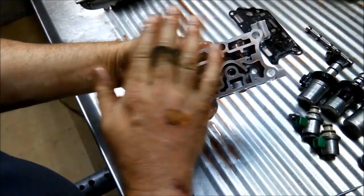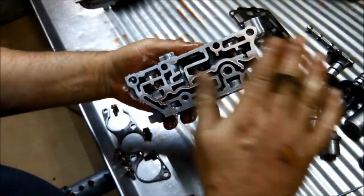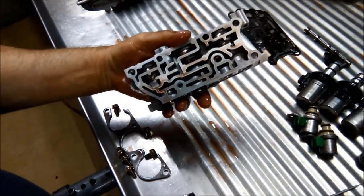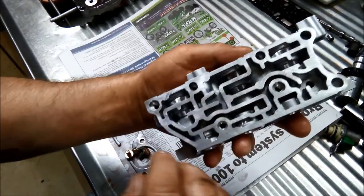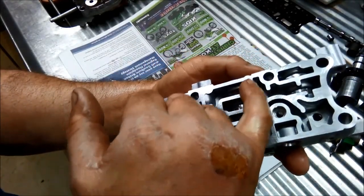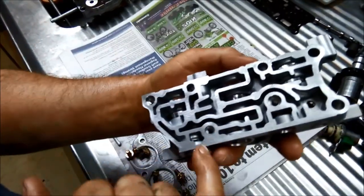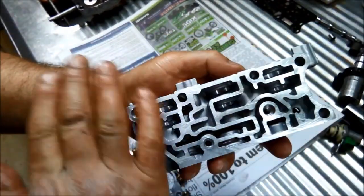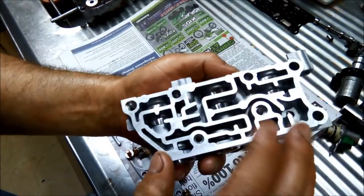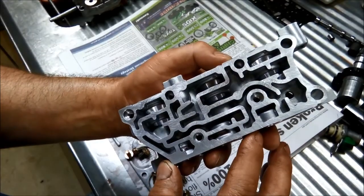Okay, now I'm just going to run that over the stone, just make sure it's nice and flat. Okay, you can see there were a few little high spots here and there, over here. I don't know if you can see that on the camera, but definitely worth running it nice and flat over a stone, just to get it nice and even.